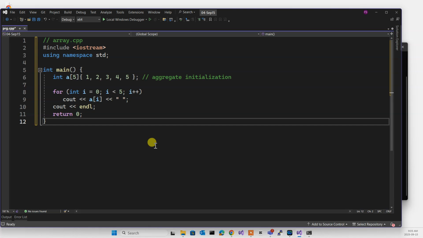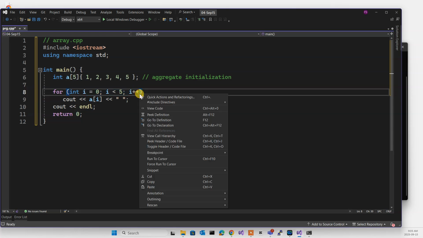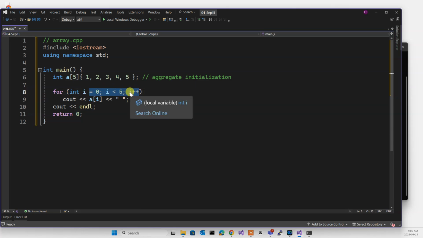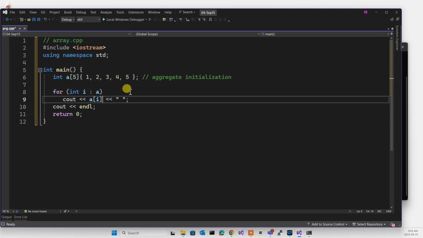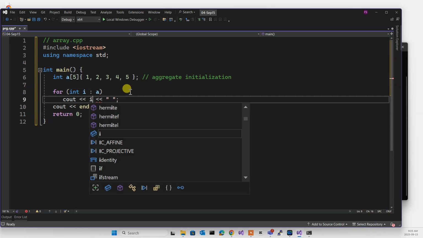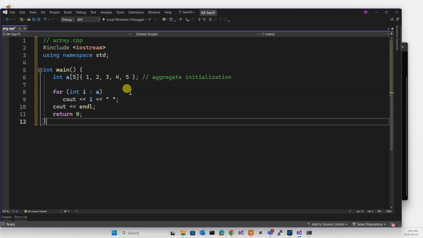What it means is that you check to see what the element of the array is. Then you say, hey, this is a variable for the element. Assign this variable one by one to everything and loop through it. So instead of writing a loop like this, I can write for int I, a. It means go through the I.